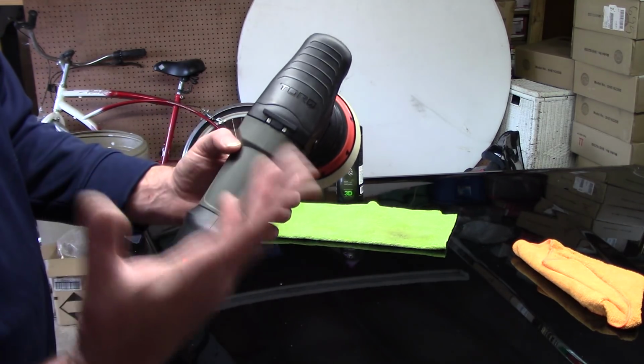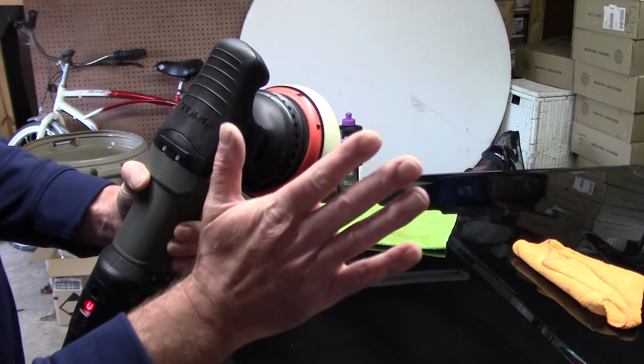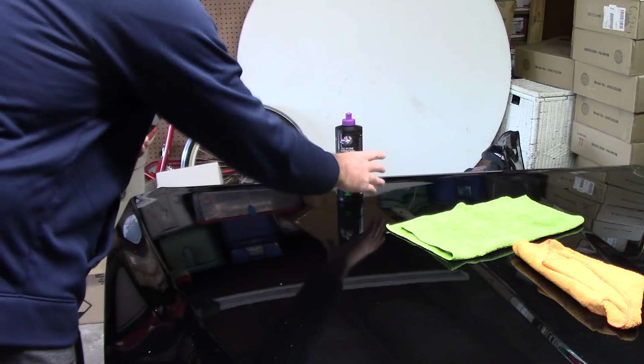It works for this machine. Rupes does the same thing, even though it's got a trigger. It's soft start technology. That's cool. That's fine. I'll just show this in action on this hood.